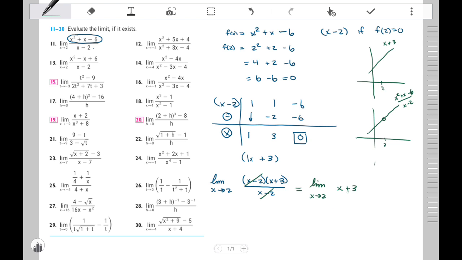Okay, so continuing this limit, here we have a polynomial. When it comes to polynomial equations, we can simply put in the value of 2, we can substitute that in, so long as it's not undefined there. And we can see that this polynomial is defined at x equals 2. We're going to have 2 plus 3. The limit in this case is 5.